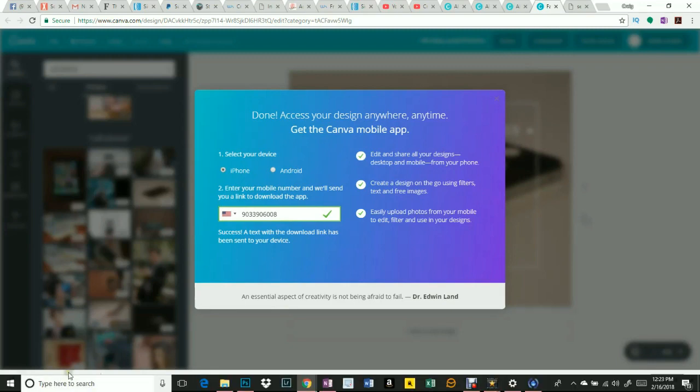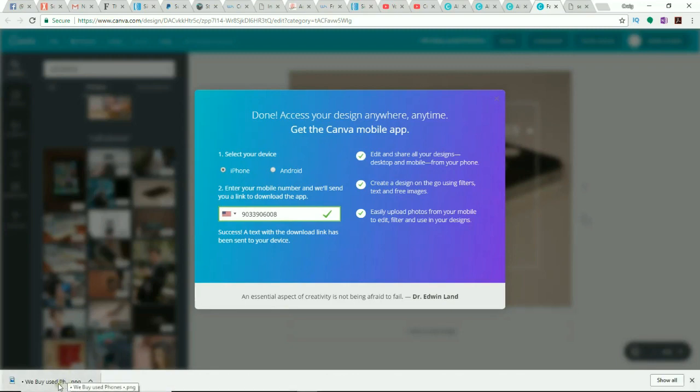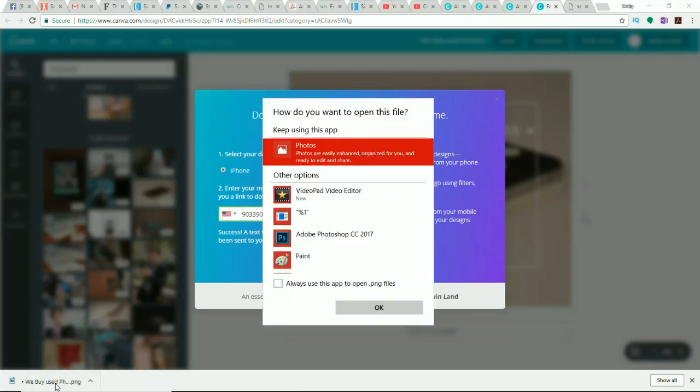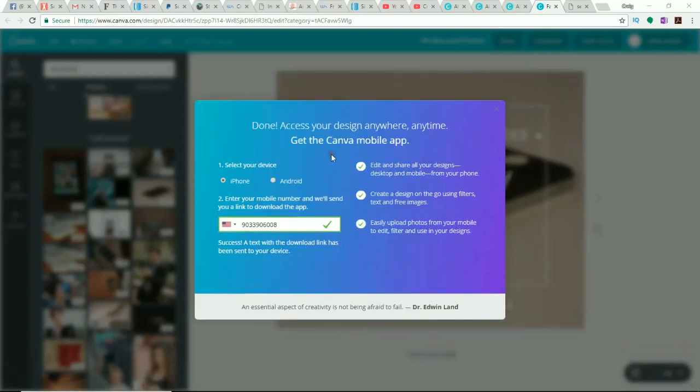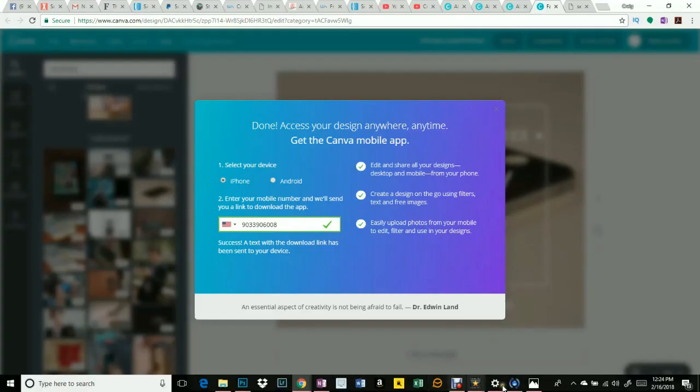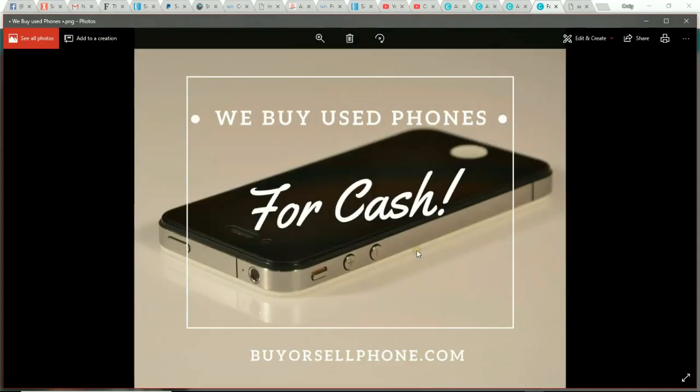As you see here on my screen, we have the picture, and it downloaded it to my downloads file, and you can open it however you want to. There it is. So there's your picture that you will add to your ads.